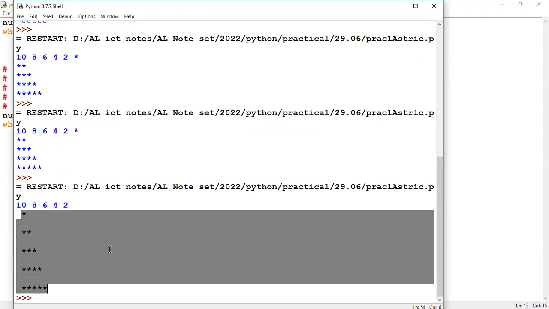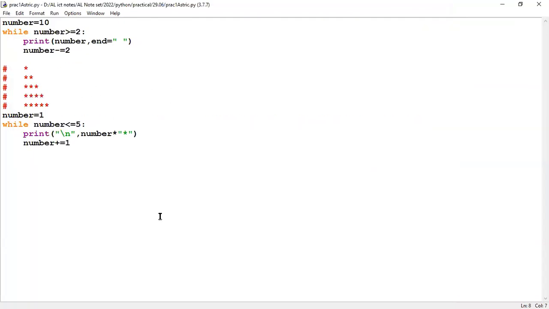It's aligned and it is clear. Is it clear? Right. Good.